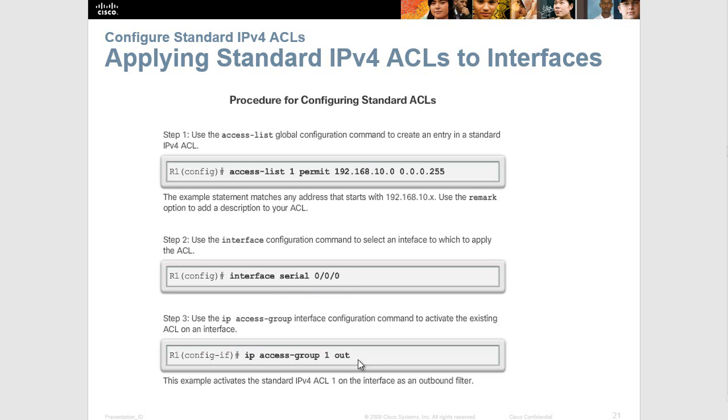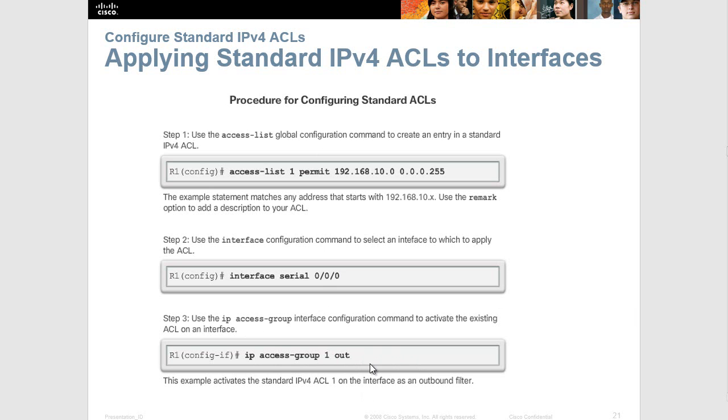And which direction do we want to apply it to on the interface? Do you want to apply it to outbound traffic or inbound traffic? Okay, so ip access-group, out or in. We're going to choose out here. Okay, so that's how you do it. Just ip access-group, whichever access list you want to use, and then inbound or outbound on that interface.